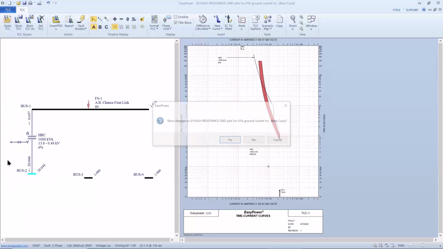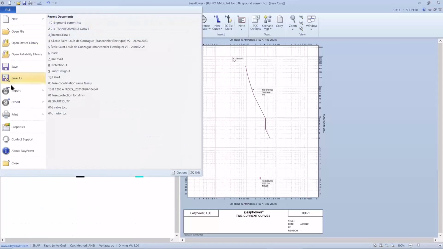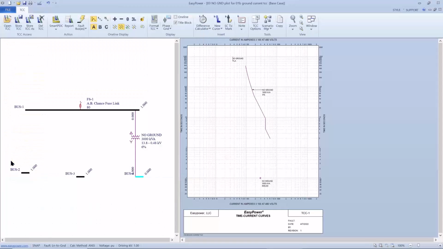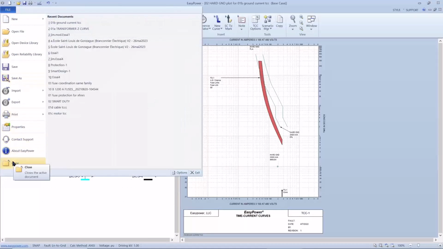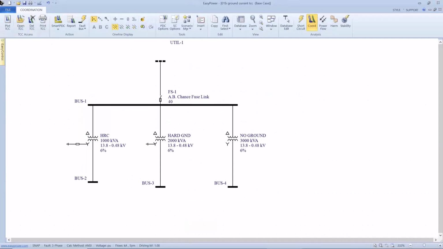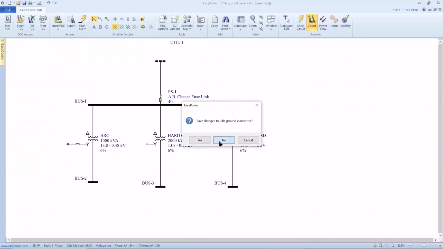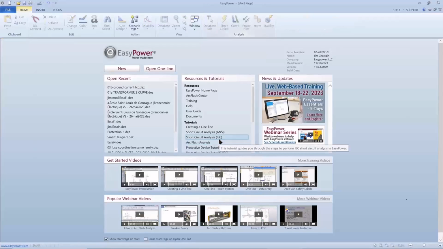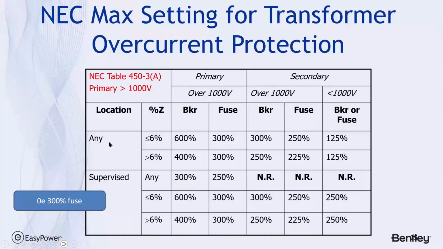Close these out. One of the things I'm trying to show is how much information is there. And so if you know how to answer the question, it's worth playing with some of these curves and applying different faults and different conditions to the display to see what you get. All right. Okay, so we've kind of exhausted that.